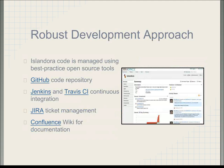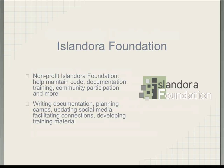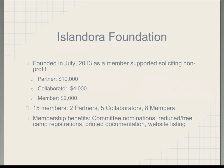Islandora uses best-practice open source development. Our open source community is extremely engaged, with recent contributions including entire solution packs and individual modules. Adoption of Islandora is in the dozen or more per month range these days — hardly a day goes by where I don't hear about a new site implementing the system. The Islandora Foundation was created to oversee the community, the code, and activities around the code. It's a non-profit member-driven organization created last July, representing the desire to have a diverse ecosystem.